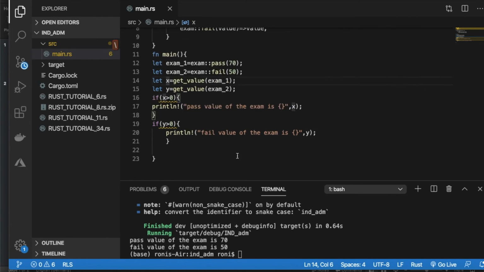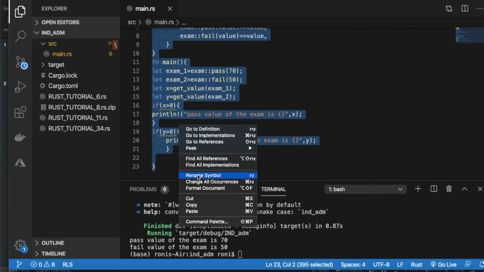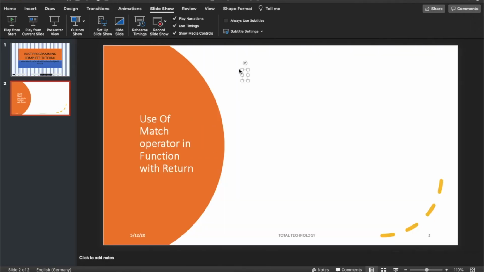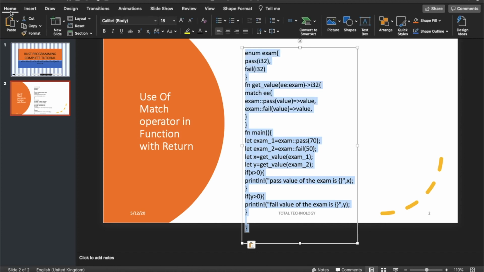Okay, so that's it, guys. So if it is completed, let me just quickly copy this thing, so I should not miss it, to put in the PPT. So let me put this thing in the PPT. I think I need to change the size a bit. Okay, don't worry, I'll explain the code one more time.